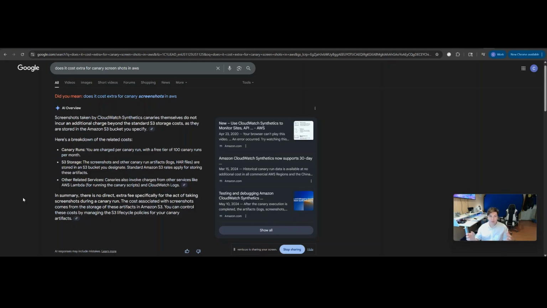So as space gets taken up, that cost does end up being factored in. We can manage that by managing S3 lifecycle policies. I think that we're not going to do a lot of runs, so it's fine to do screenshots just to test it out. But it's always important to check that kind of stuff if it pops up like, hey, maybe this might incur some kind of cost. It's good to double check.